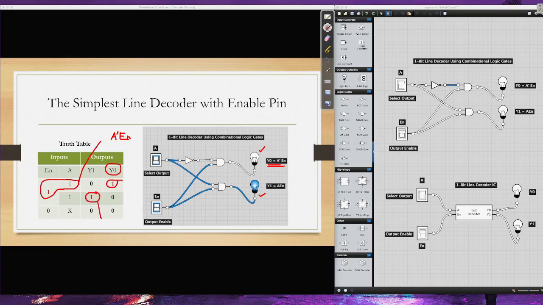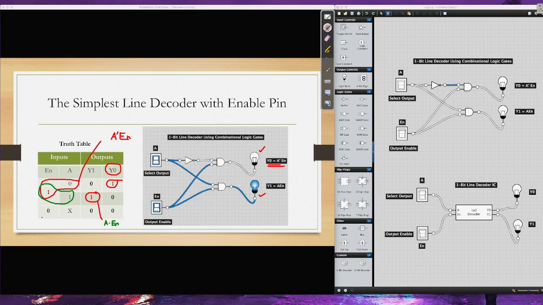If Y1 will have an output of logic 1, meaning to say, you have an input which is A equals 1 and En raised to 1. So we can represent that as A multiplied by En. That will be the min term representation of our output. Take note of that.